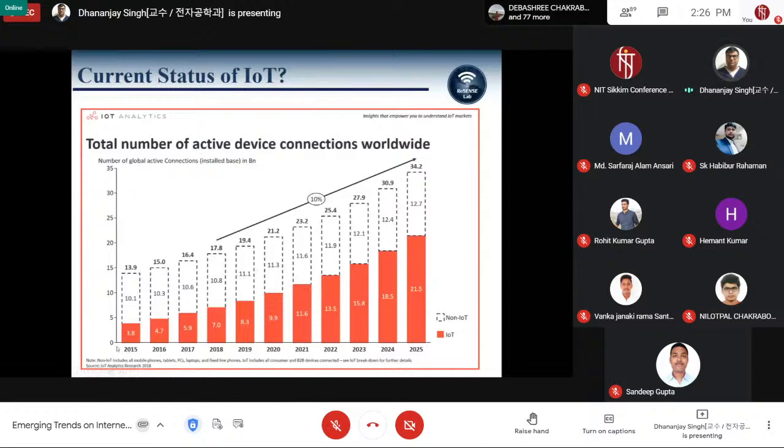Here, from 2015 to 2025, you can see the red color is showing IoT devices, and the dotted line is showing non-connected IoT devices, right? It means these are also devices where we have to connect to the internet. We need to make more connections in this part to generate business, to generate lots of money, as well as devices and technology. So we have huge scope to develop this kind of technology. Like today you can see we are in 2021 here, and till 2025 growth is up to this mark. That's why this kind of workshop is very important for all students to develop new technology and new business models as well.